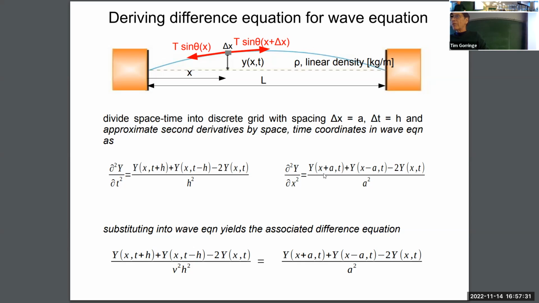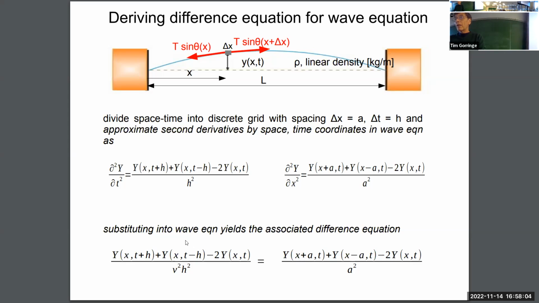And the same thing over here for the spatial differential. We see A squared in the denominator, because that's the spacing, the space step. And then in the numerator, we see the values of the function at some coordinate x and at a coordinate to the left and right, plus or minus a. That's how we're going to get the curvature. And so that's sort of physically how we replace the second order differentials with these difference equations.